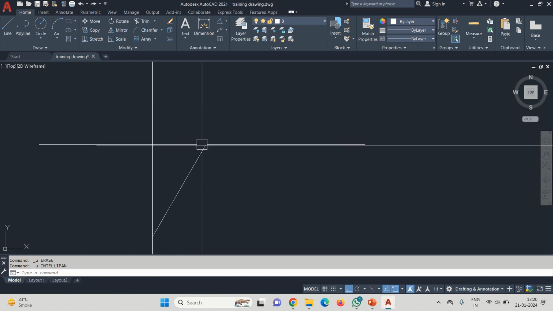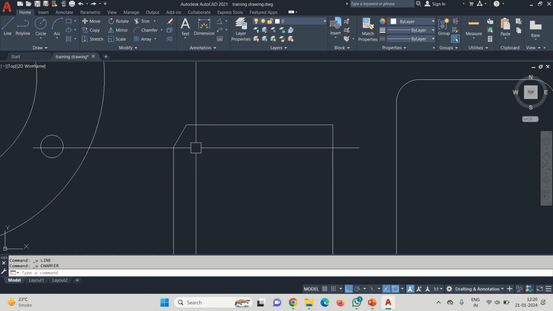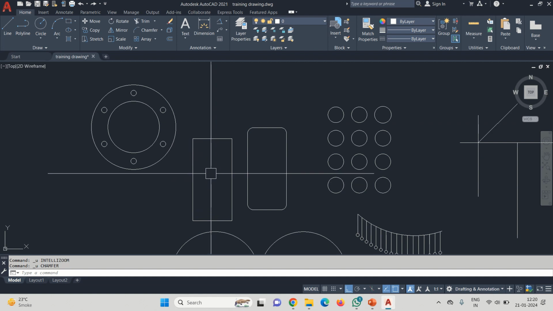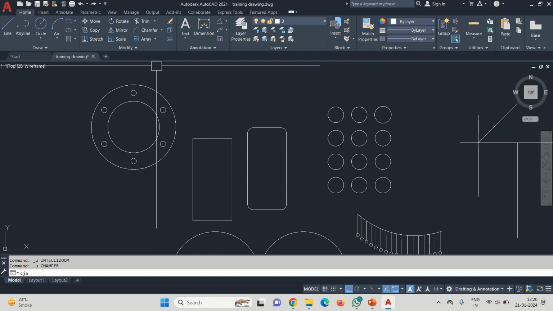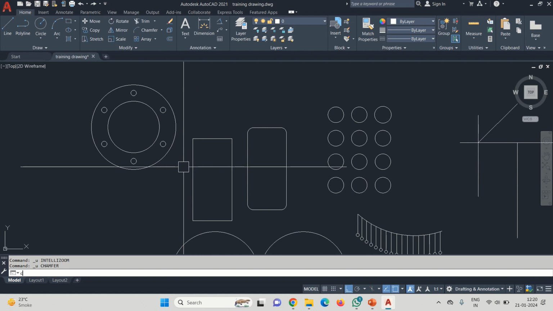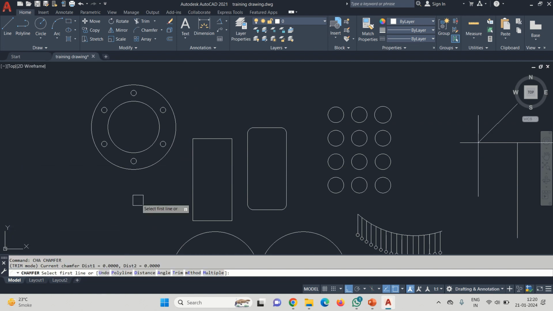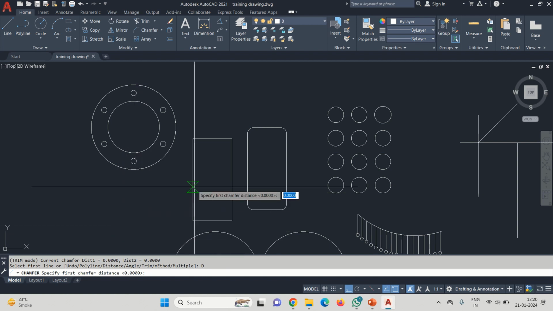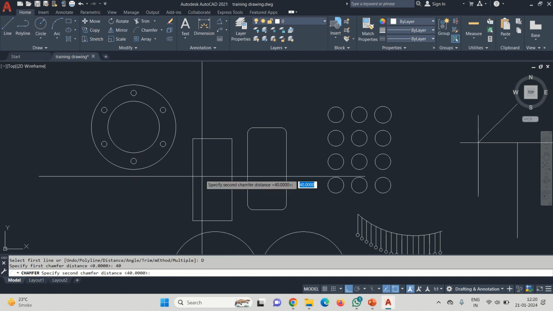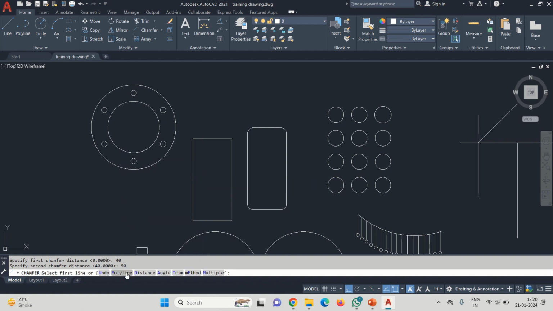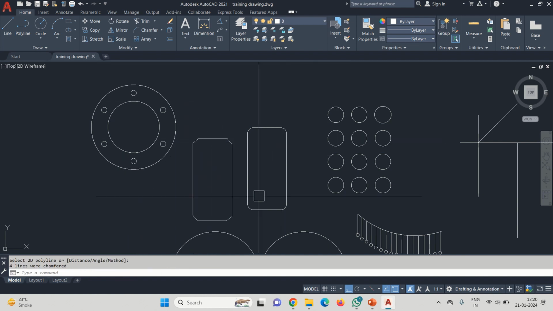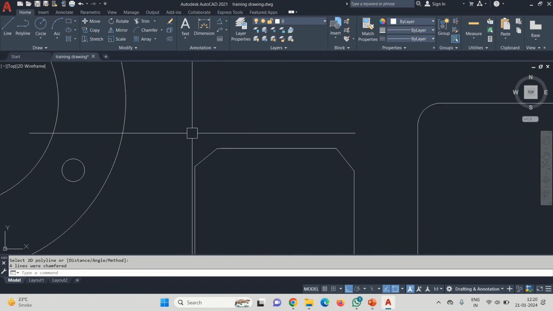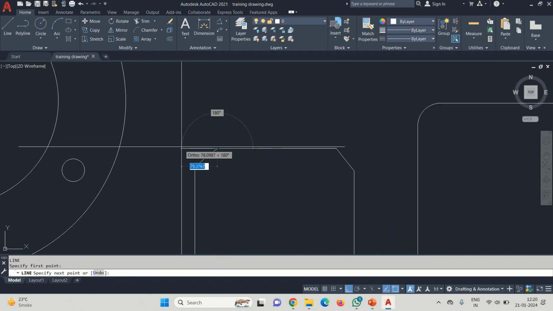But now we'll see one more option of chamfer, without giving an angle, but giving dimensions. We'll give the CHA command, enter, and choose the distance option now. Specify first chamfer distance, I'll give 40 mm, enter. Specify second chamfer distance, I'll give 50 mm, enter. Now if I select the polyline, what will happen? Again the same, it will apply to this complete rectangle. So if you see, we have selected two distances, right?